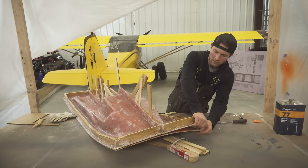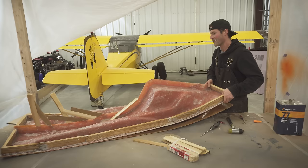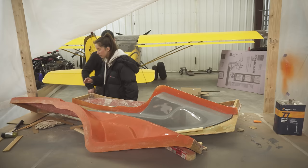Babe, it's coming! It's coming right now? Yay! There it goes. Oh, whoa, whoa. Where's that stuff? Over there. Yay! Here it is. Now we gotta get the other side off.